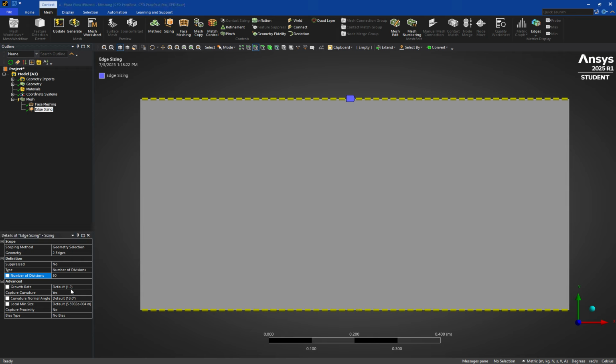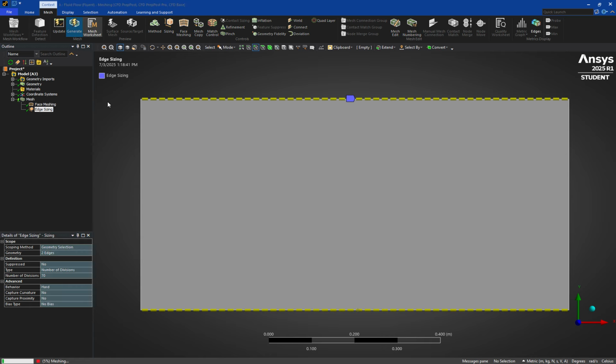Right here, capture curvature is going to be no, so I can change the behavior from soft to hard like that. Then again I can generate mesh. All right, I'll generate this. And if you click on this mesh icon, it's going to actually show you the mesh. There are of course more grid points in both directions, but still it's not giving me the clustering of nodes near the solid boundary that I really want.